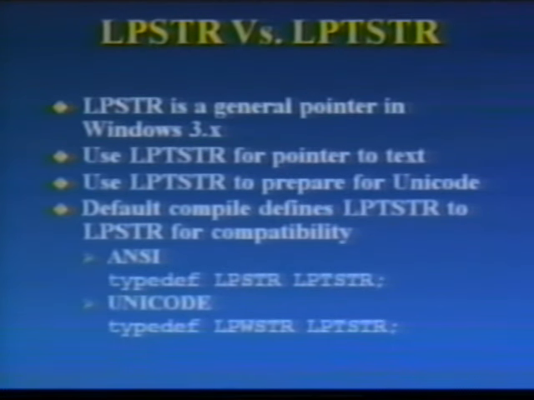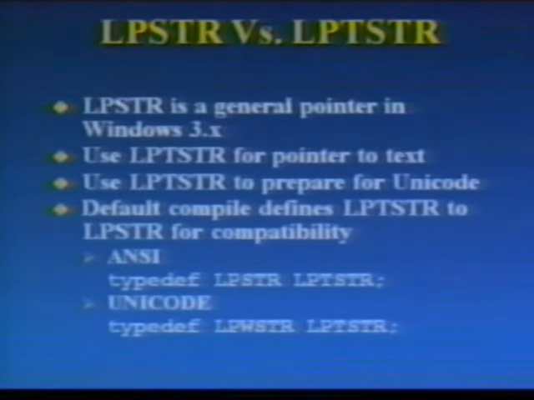The LPSTR typedef has been an abused and overloaded typedef over the years, which is unfortunate because in moving things to Unicode, it would be much nicer if there had been a unique typedef that only and always pointed to strings. But unfortunately, there are calls like CreateBitmap and some other calls that were intended to just point to a bit bucket, but decided to use LPSTR as the typedef in order to reference that bit bucket, which in fact is not a string, never was a string, and never will be a string.